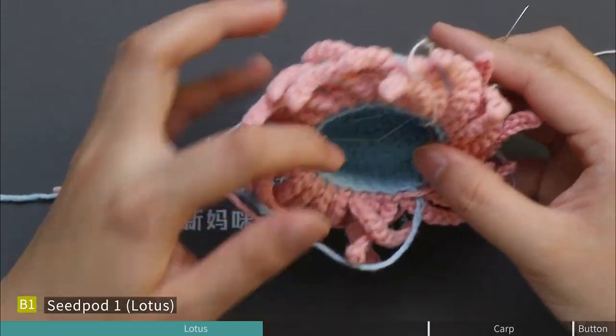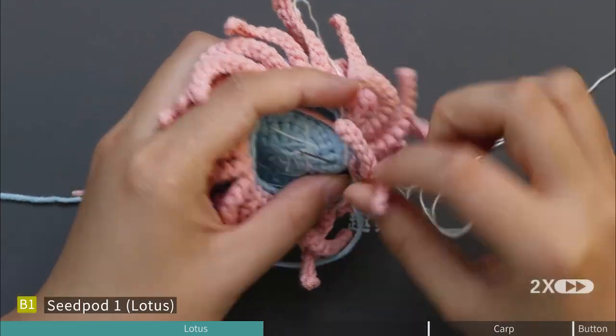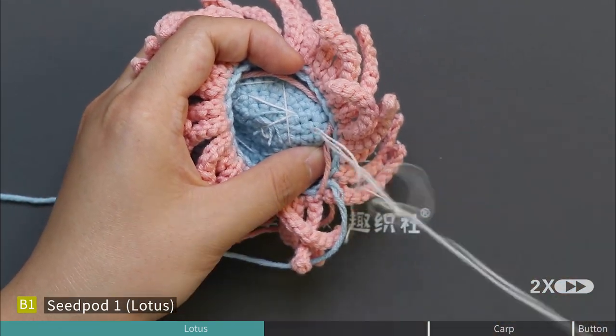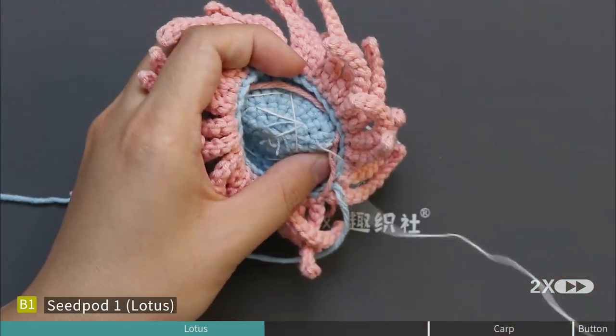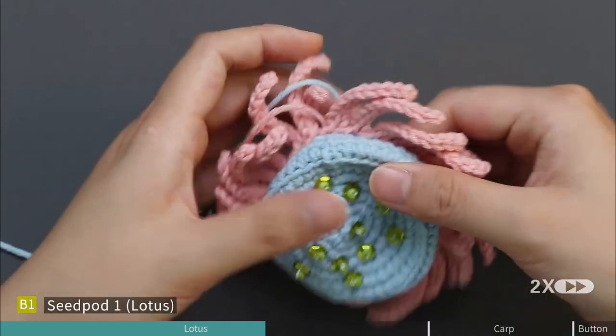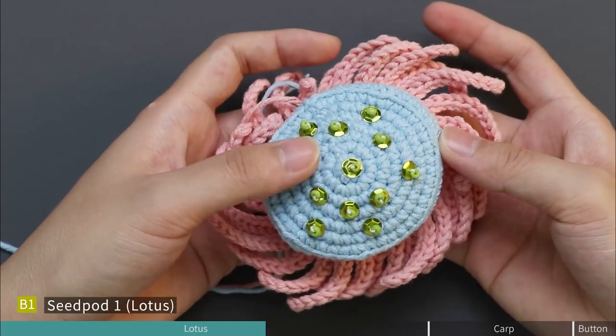When done, tie off and weave in the yarn tail. Set it aside for later use.